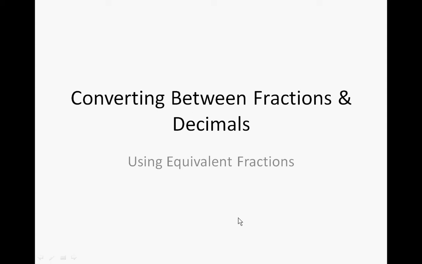Okay, we're going to continue our unit on rational numbers, and one thing that we've already talked about a little bit, but we're going to revisit, is converting between fractions and decimals using equivalent fractions. So we're going to be flipping back and forth between your math journal and the exercise packet that you received in class. And I will tell you when you're going to be doing that.